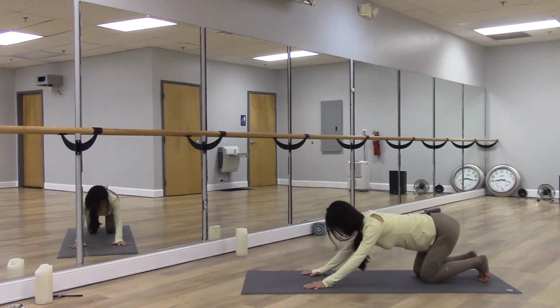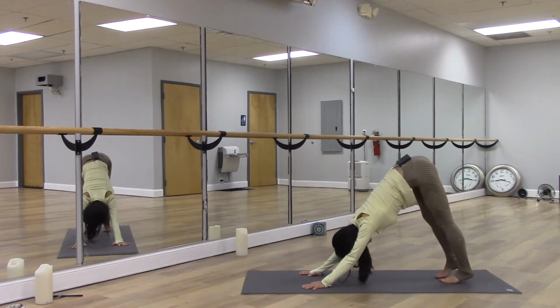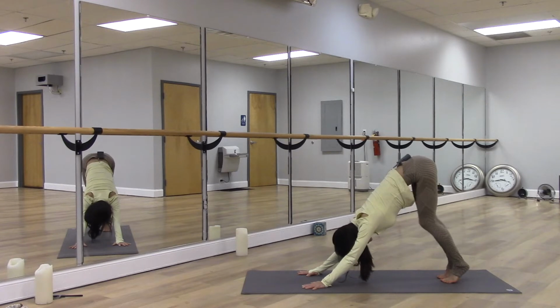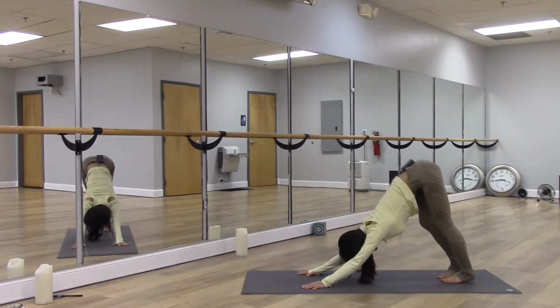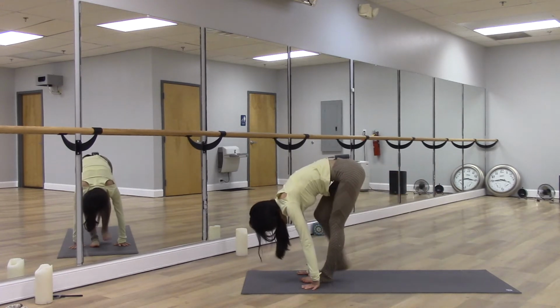And sink your hips to your heels, tuck your toes, and lift your hips, down dog, and breathe for 5, 4, 3, 2, and 1. Gaze forward, left foot forward, and right.